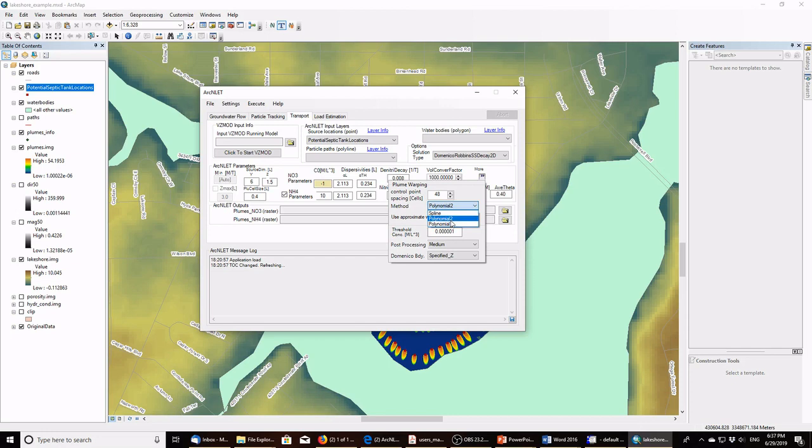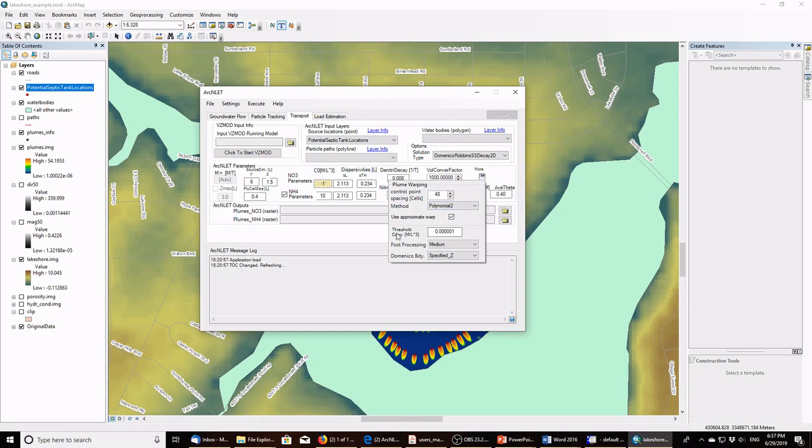Spline is actually the best option we have, and it used to work, but unfortunately, after one upgrade of ArcGIS, this doesn't work anymore. We have not had a chance to correct it because there are so many things, and we're always short of resources to do so. But polynomial 1 and polynomial 2 work, and polynomial 2 is actually better than polynomial 1 because it's a more advanced methodology. So we always choose polynomial 1, and it never gives us any problem. And you use warping, approximate warping right here.